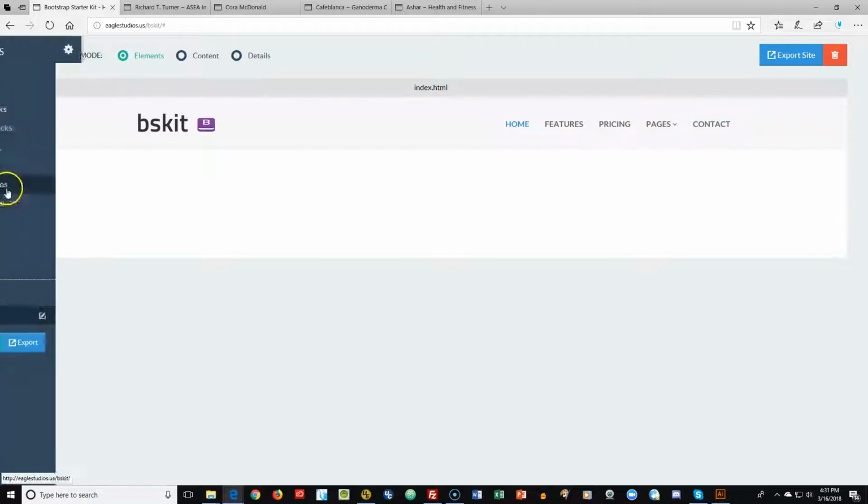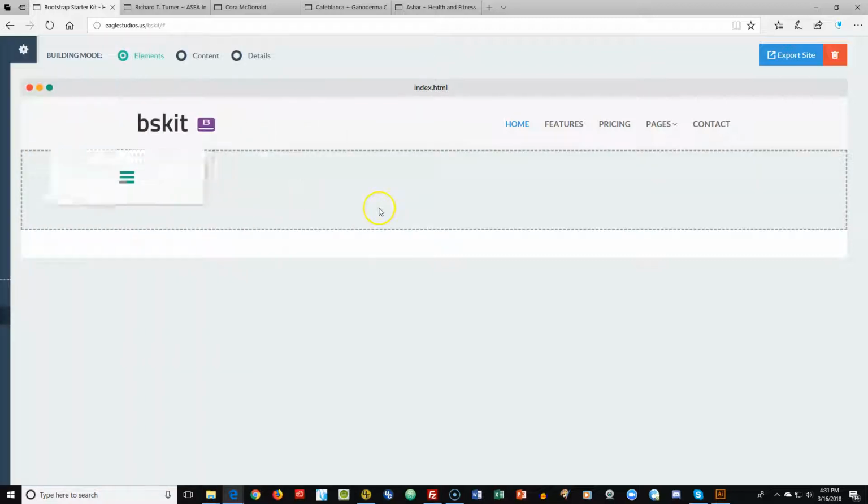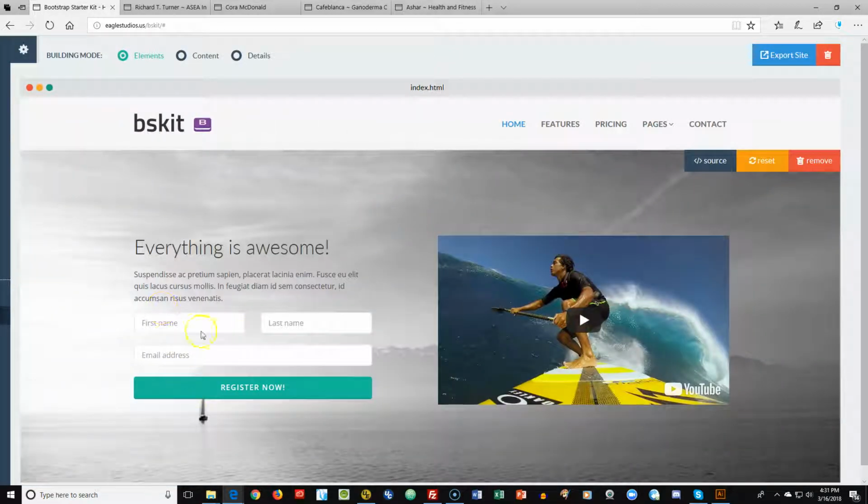Okay. Now let's say we want to build up some lead magnet or something like that. Let's pull this in, drag and drop. Now we've got first name, last name, email. Click register now. You'll plug in your autoresponder code in the back end, and then over here you've got full reference to YouTube videos if you load up to YouTube, or you can play them back right off your server.